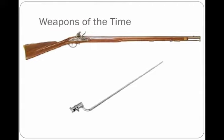And they actually had bayonets on here because they did use these sharp knife-like edges to their weapon. They used them a lot in battle because sometimes they got that close. It's something weird for us to think about, because we would imagine that if somebody had a machine gun today that had a bayonet on it, they probably wouldn't use the bayonet quite as frequently.